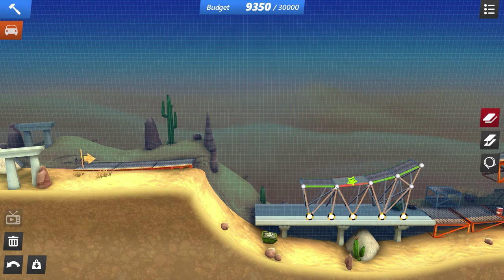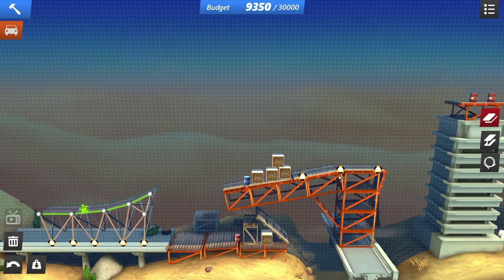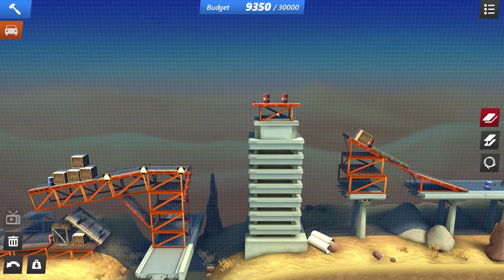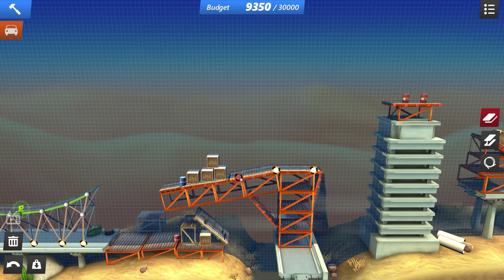Okay, but this looks like a pretty basic level. We start here, land on this thing. We have to go through these boxes, and we got to build some sort of jump here to jump over the structure onto this other ramp here. So we just got to build one little ramp here, and we should be good to go.